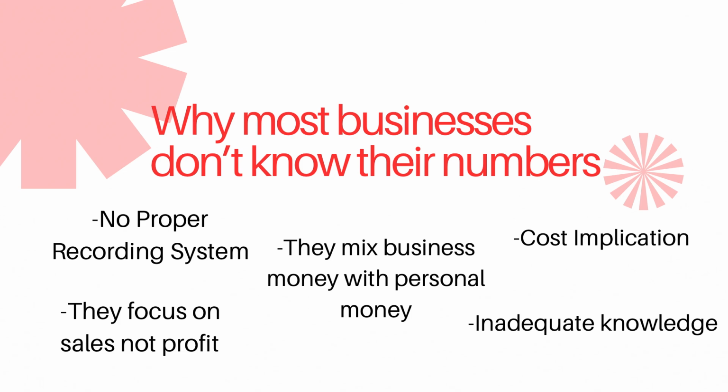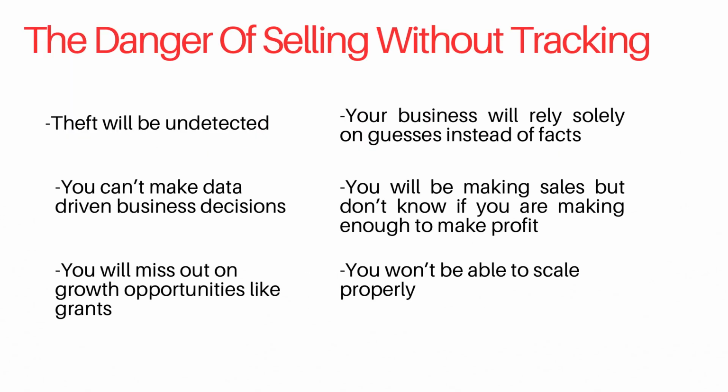The next topic we'll be looking at is the danger of selling without tracking. Number one danger is that theft will go undetected in your business without being discovered. Number two danger of selling without tracking is that you can't make data-driven business decisions. Data determines growth in businesses in a lot of ways.